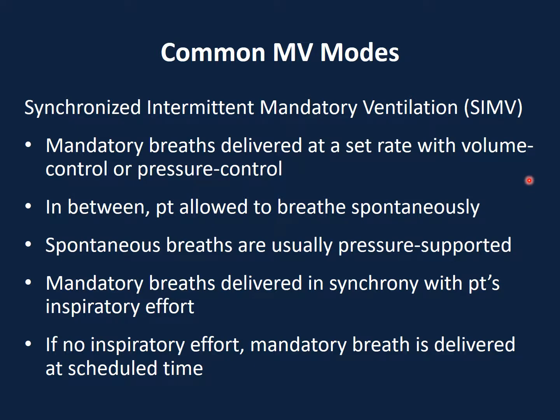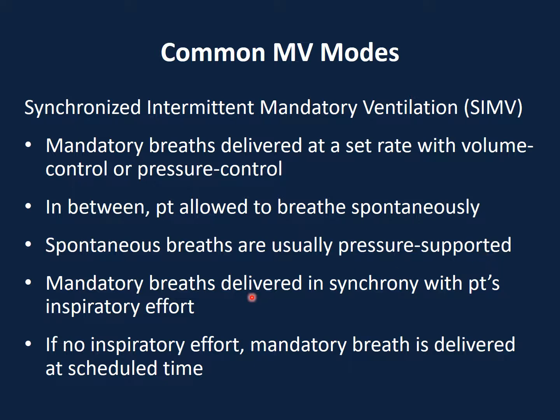Probably this is one of the final ones, SIMV, which is synchronized intermittent mandatory ventilation. We are now combining the two types of breathing: controlled ventilation with a spontaneous breathing mode. So it's either volume controlled ventilation (VC AC) with spontaneous breathing, or usually in this case, PC AC, pressure control assist control, with pressure support ventilation. Mandatory breaths are set, and in between, the patient is allowed to breathe spontaneously. As I said before, the spontaneous breaths are pressure supported.